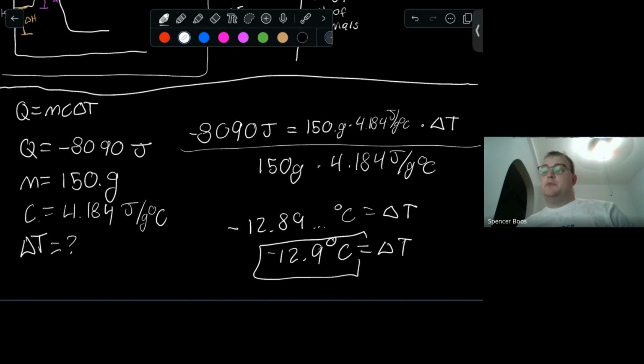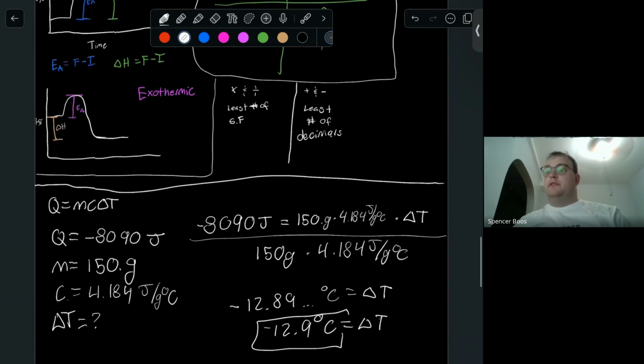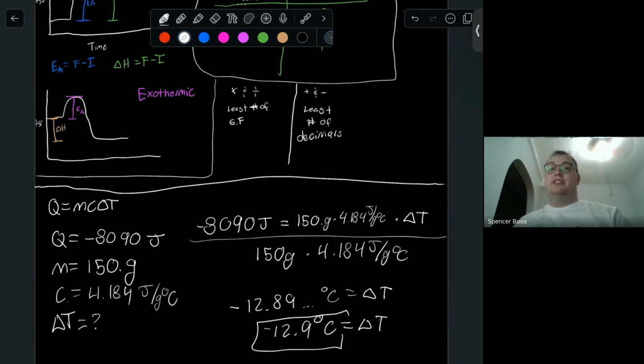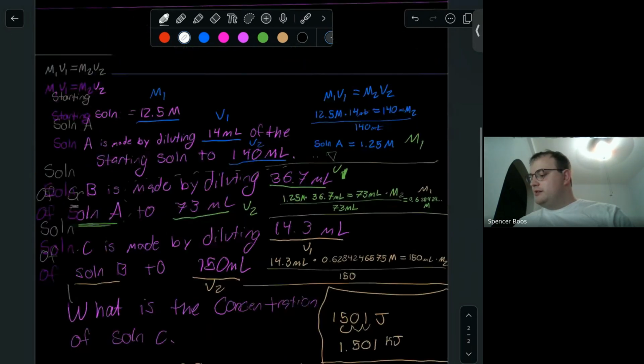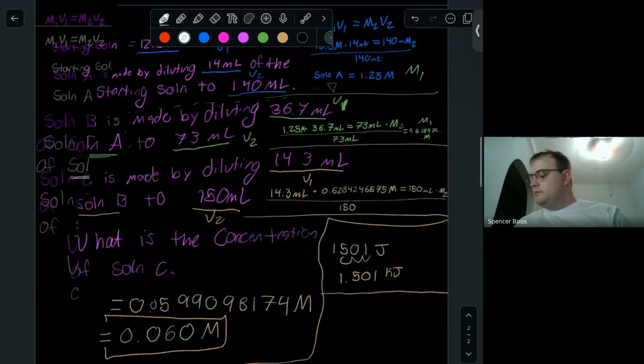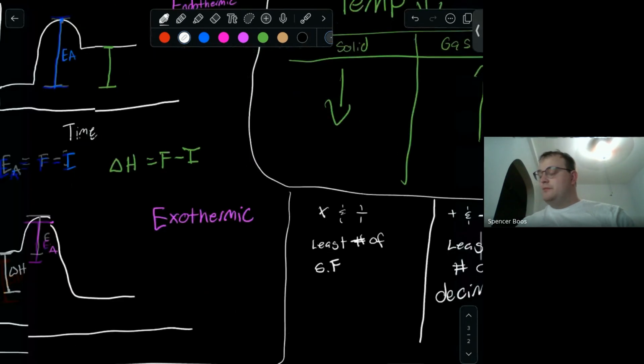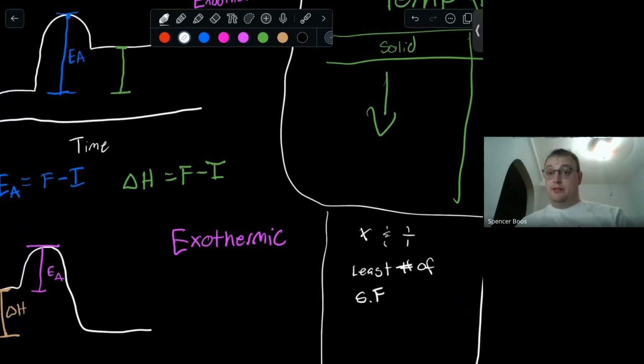Will Mr. Booth's class have potential energy graphs? You may be required to draw. For Mr. Booth's class, you will not need to calculate delta H either. For MRS's class, I believe that is fair game. Are you going to have to write the definition for a solution? Probably. It's a good bet. What's the equation in neon green again? There's a couple in neon green. Is it this one? Here, this one? That's just your change in enthalpy.